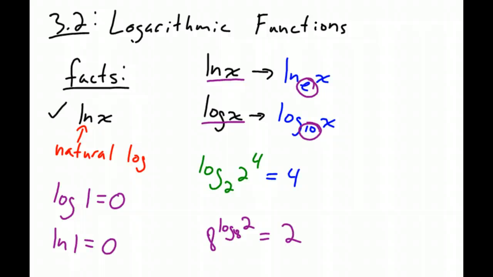If you have log of 1 or natural log of 1, so you have 10 to the 0, well, 10 to the 0 power is 1, so log of 1 equals 0. Natural log of 1 also equals 0. And anytime you take a log of 1, it will equal 0. If you have the same base as the number inside, it's just equal to your exponent. Likewise, if your base is the same as the base in your log, when it's being raised to your log, it's just equal to the number inside. These are just some basic truths about logs and natural logs. It'll work for both of them just the same.